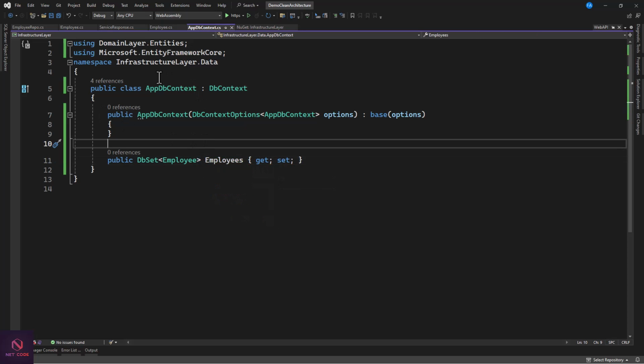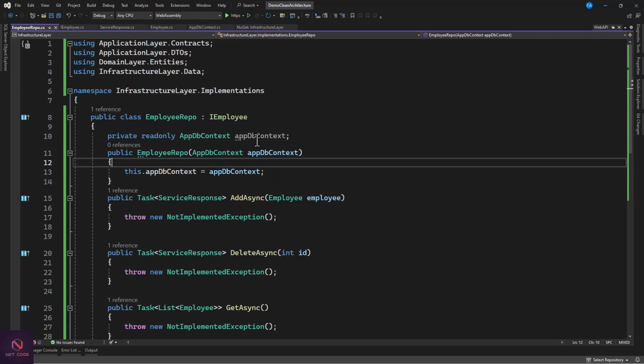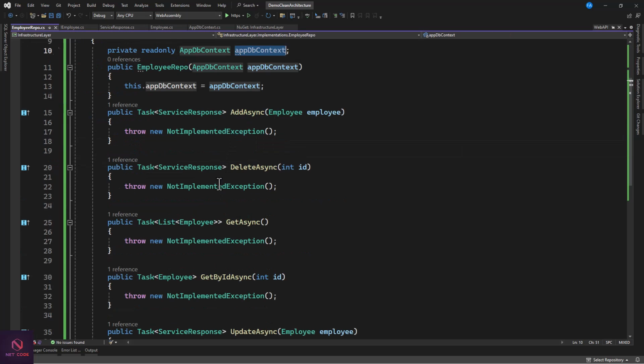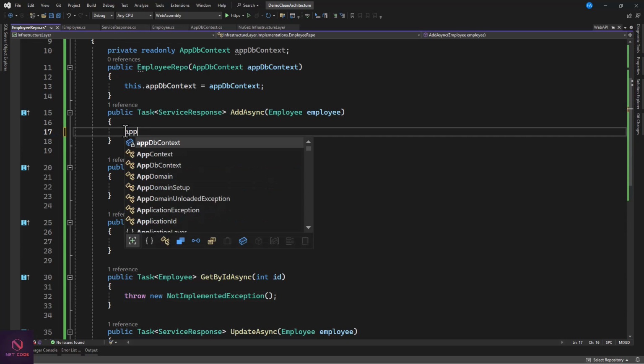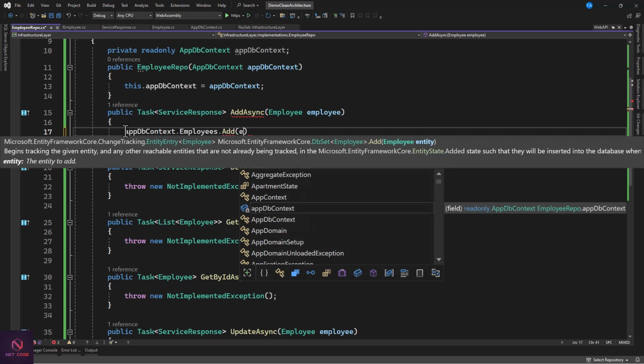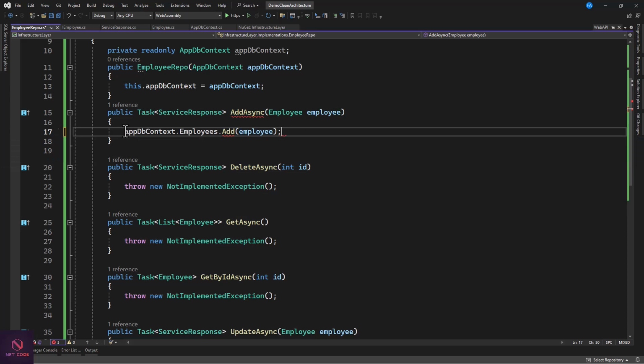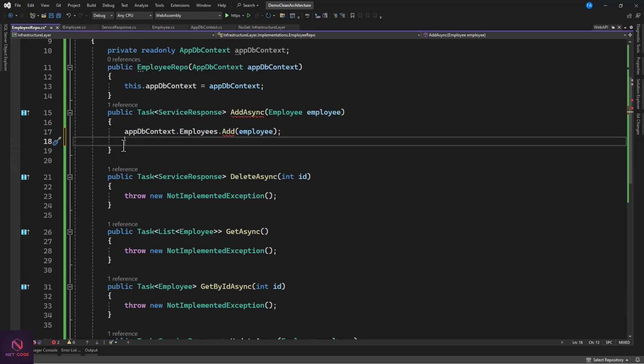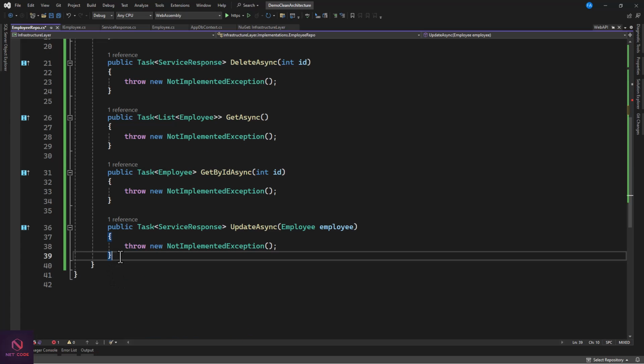Okay, now let's go to the repo, that's infrastructure, and now we can start using this. So from AddAsync, what are we doing? We're just going to write appDbContext.Employees.Add. So we're going to add the employee to this. Then, let's have a private method in here.